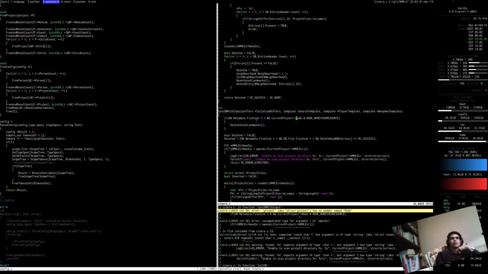Actually, it's if the query string is length 0. Interesting.